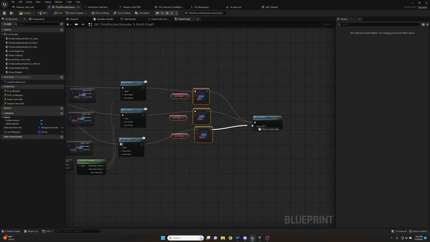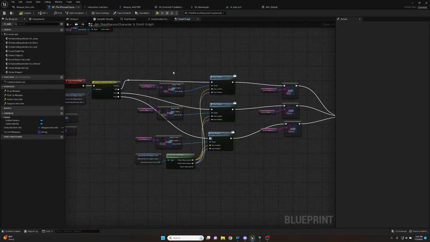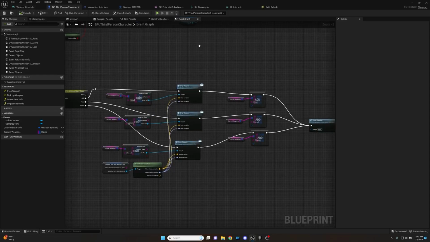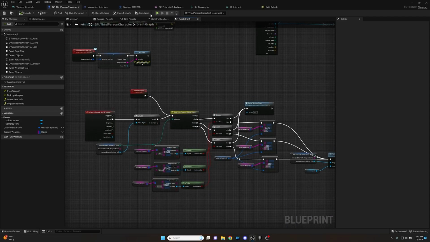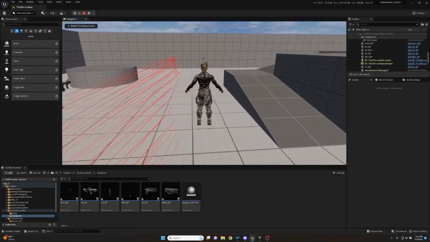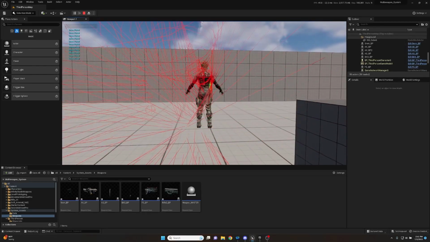But if I go and plug this in now, see with the find going in first and then just resetting the information. And we also have our swap weapon recall going back through our code here. So if I compile and save now, we'll go up and we'll pick up our 9mm pistol.